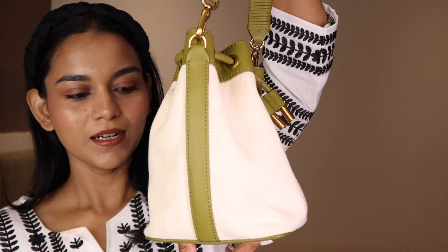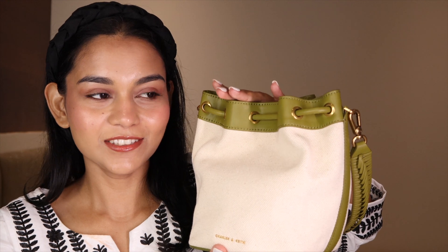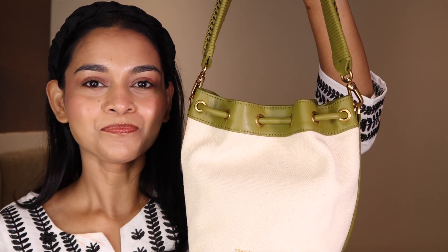Let's get started! This is the bag I'm currently using. It's from Charles & Keith — it's called the Bucket Bag. It comes in two colors: I have the olive green one, and they have one more in tan, a brown shade. I really like the green one. I saw it on the Singapore website of Charles & Keith and placed my order, but it took a really long time, so I went directly to the store. The store people were kind enough to look around for this product, and it took about three weeks before I finally got it. My favorite color is this green — you must have seen me using a lot of this particular green on my bags, shoes, wallets, and everything. I really liked the size, and a bucket-type bag feels very light on your shoulders.